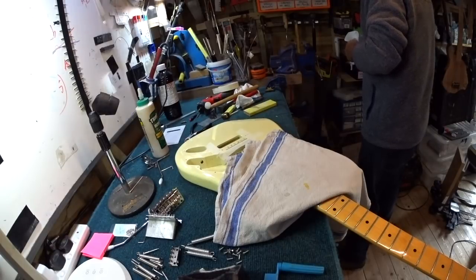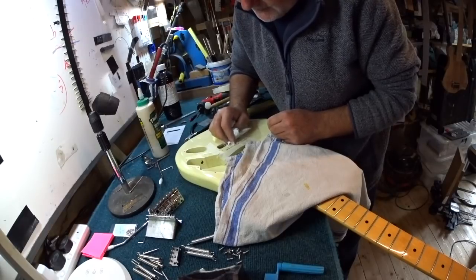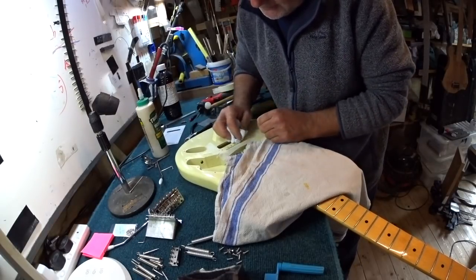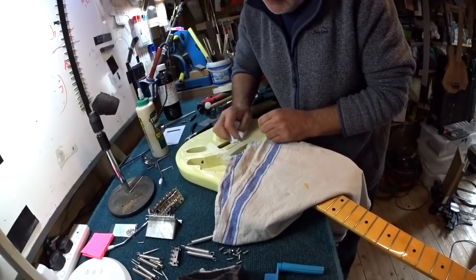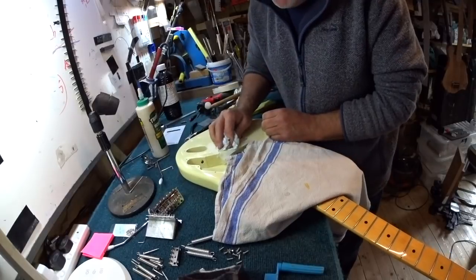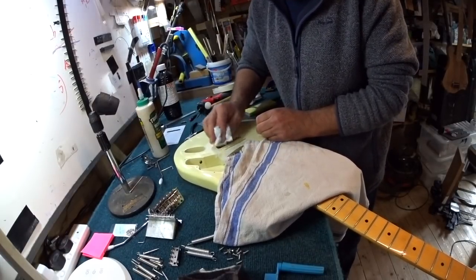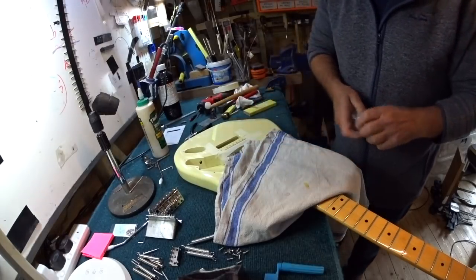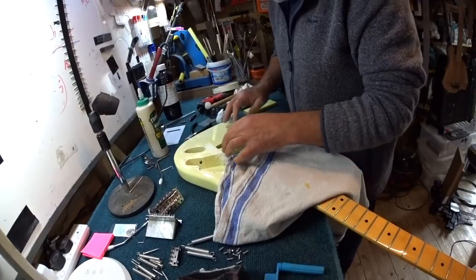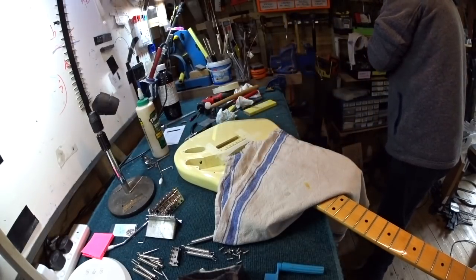I did buy a special saw for cutting back flat, but it's not ideal for this now. This would be better done with a sharp blade to just cut this back to flush. It doesn't have to be perfect because this is underneath the bridge anyway. But we'll either chisel it flat or knife it flat.